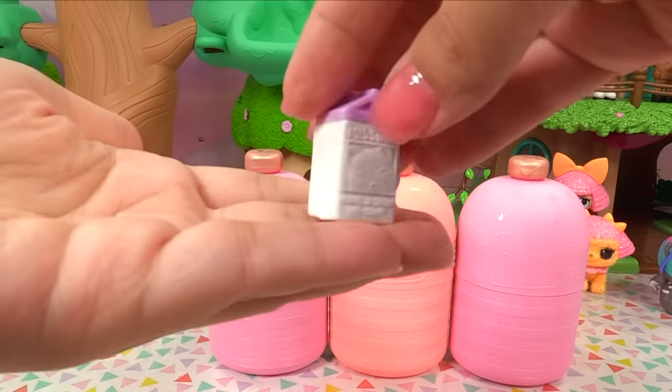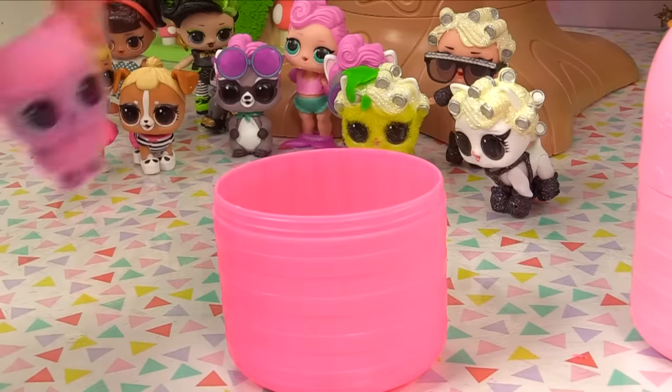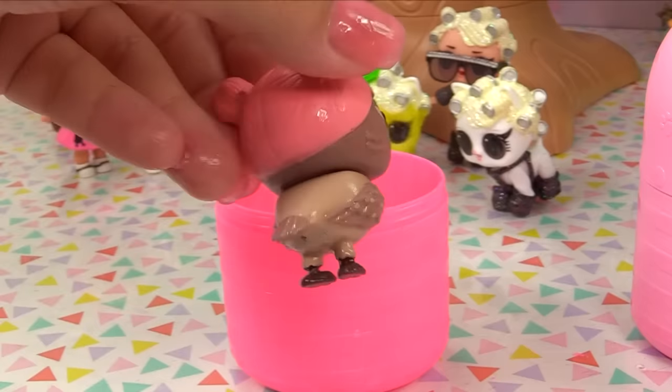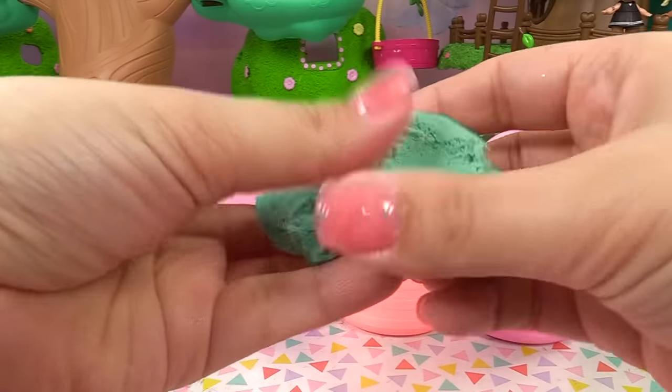Here is her water bottle or milk carton. And here she is. Who is it? Oh, it's Stage Owl. Let's get her in some water for the big reveal. And voila! They've got the color on her so pretty. Hoot, hoot. Here's her special prize in the sandbox.